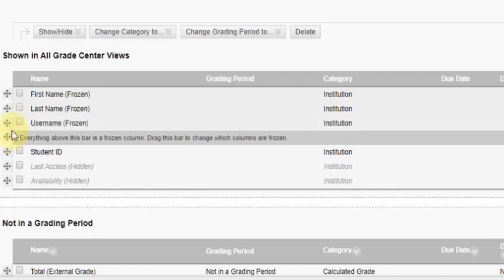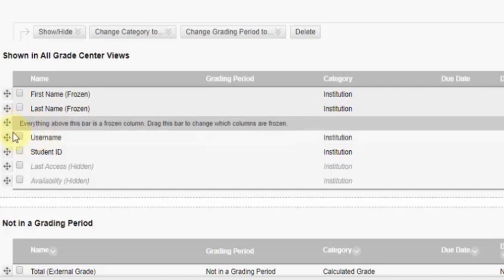At least for this top section, because this is just user information, if I put it over here, that means this row is going to get frozen in place. Meaning I can scroll left and right all I want, and I'm always going to be able to see the first name, last name, and username. If I move it down here, once I move to the side, that column stays in place, and it won't be visible anymore.